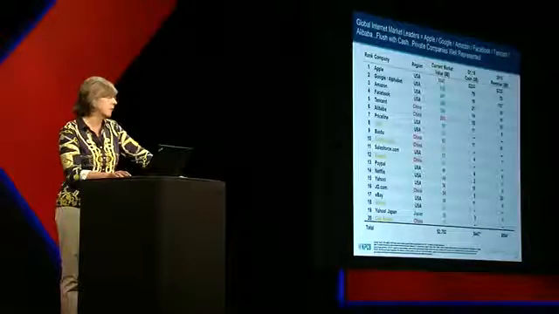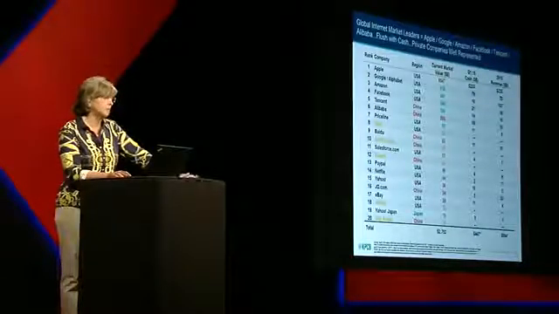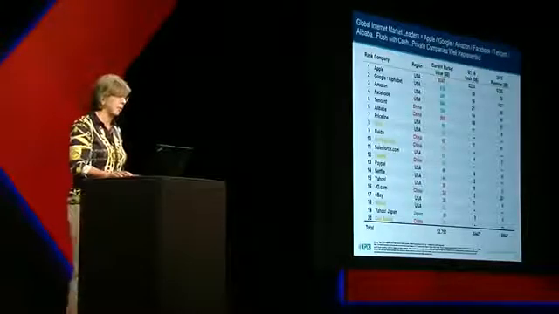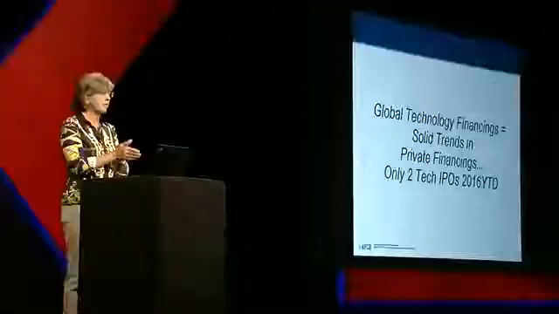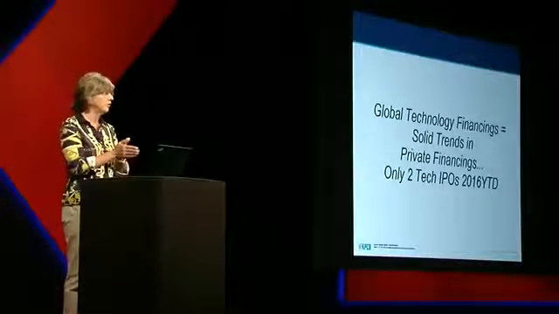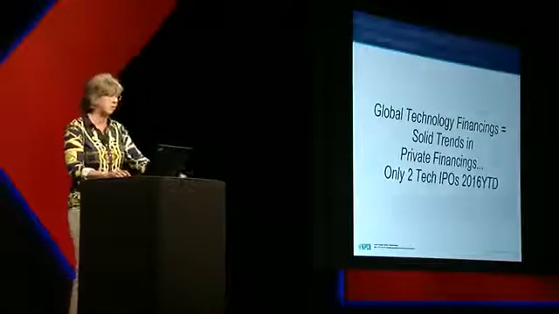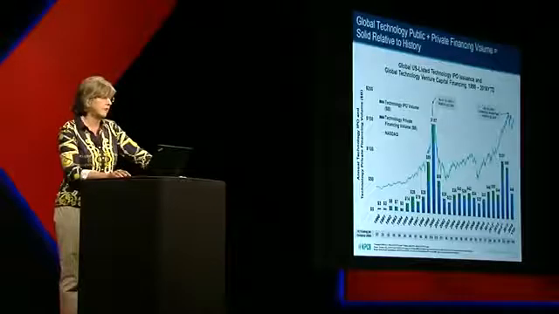The internet leaders are big and getting bigger and staying aggressive. Apple, Google, Amazon.com, Facebook, Tencent, Alibaba, and others are flush with cash, and the companies are well represented. This is the top 20 internet companies globally based on market cap. Traditional industry incumbents are active in acquisitions and investments. They're increasingly betting on technology companies to fuel growth. Non-tech acquisitions of tech companies up 2.6% since 2012. This is data from Morgan Stanley. Global tech financings are solid in private financings, but there were only 2 tech IPOs in 2016. Again, some data from Morgan Stanley that shows that.